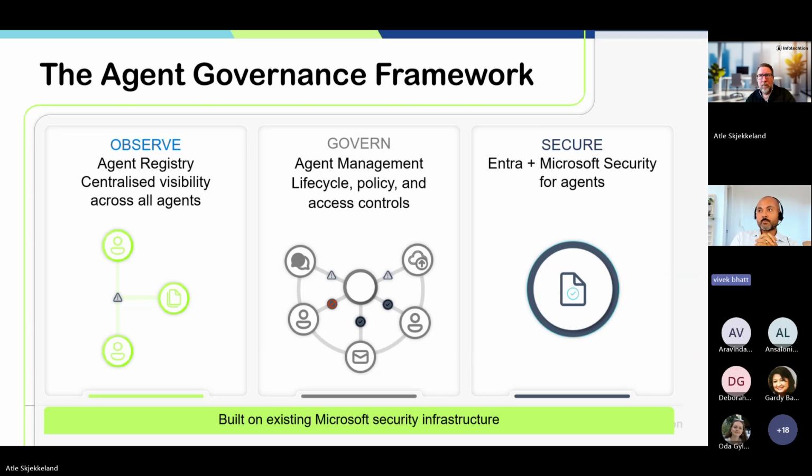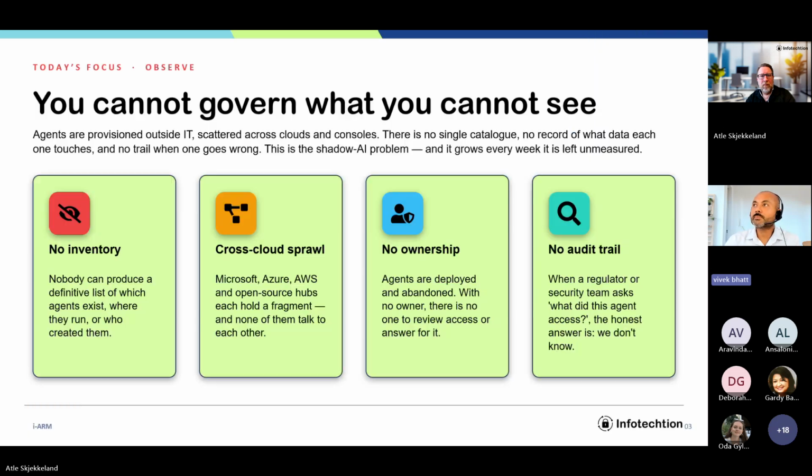And then finally, securing. Securing your agents, securing your data, securing your users. All three form part of that security, leveraging the core capabilities which you already have, such as Microsoft Entra, such as Microsoft Security Platform, including 365, Azure, Cloud, and on-prem, and Active Directory and identity security capabilities, to bring that all together and make this a unified agent governance framework backed by a solution that provides a unified experience. Next slide, please.